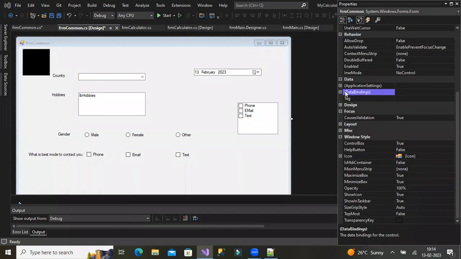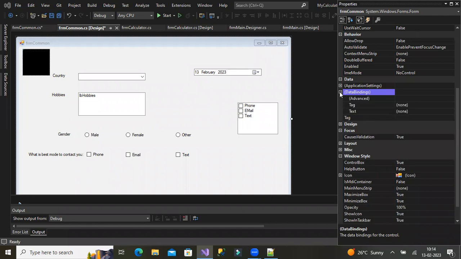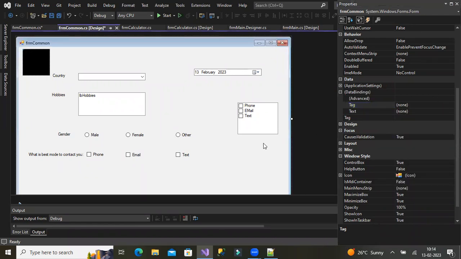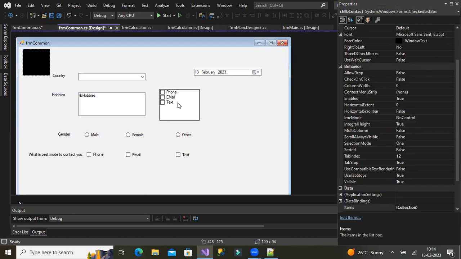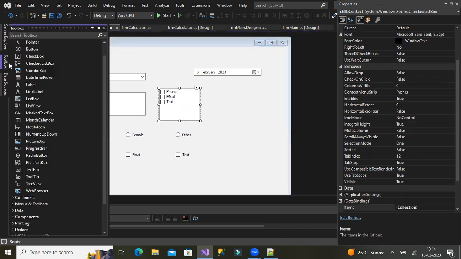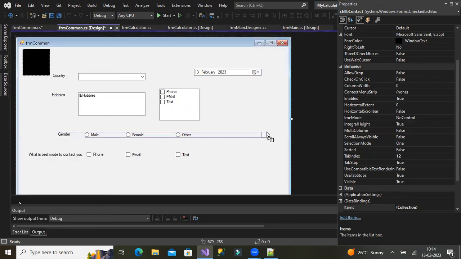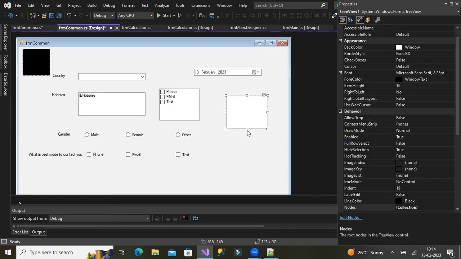Now I can see the group name here. When I expand it, I can see its sub-items. Inside each sub-item, I can see other sub-items, right? This is called a TreeView structure. So if you want to display anything in a TreeView structure, then you can make use of your TreeView control.